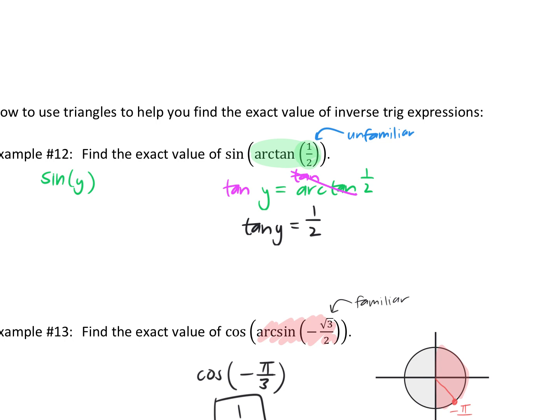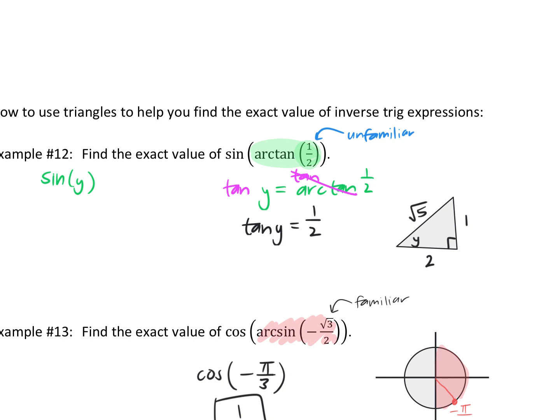Now you're asking yourself again, what is an angle that's going to give me a value of 1/2? Well, I don't know, but I could set up a triangle where that's a right angle, pretend, and then I'm going to call this y. If that's my angle y, and I know that tangent of y is 1/2, I could put a 1 here and a 2 here. We agree? And then could I find that missing side length? Yeah, 1 squared plus 2 squared would give me 5. So then this side would be the square root of 5.